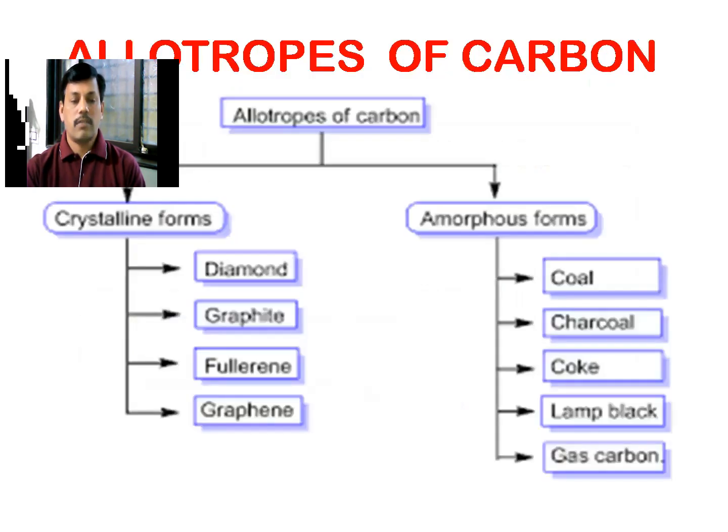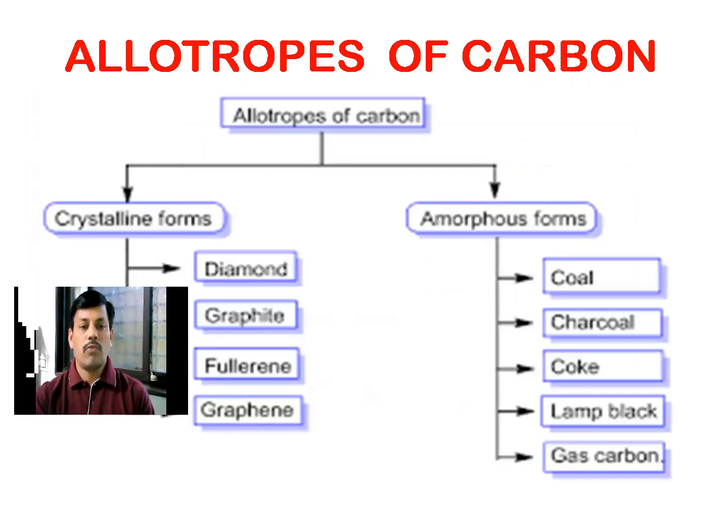Now in this fourth group, an important topic is the allotropes of carbon. We find carbon in nature in different organic and inorganic forms. Carbon related compounds we study in a separate branch, organic chemistry. In inorganic chemistry also, carbon belongs to the p block elements, and even though it is a non-metal, it shows catenation and forms different compounds.